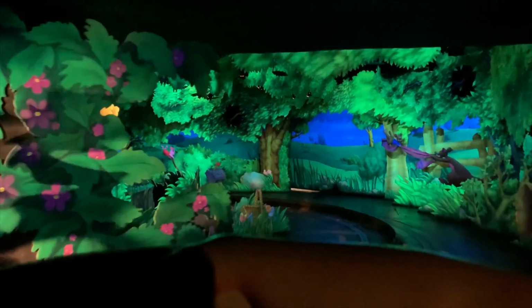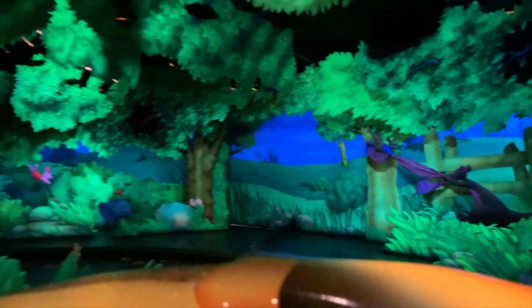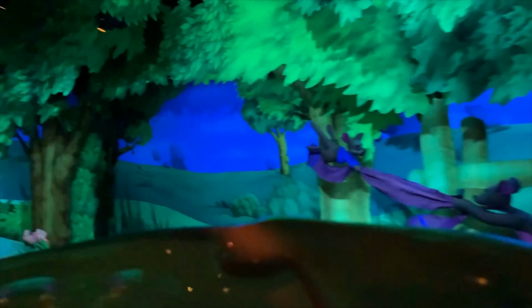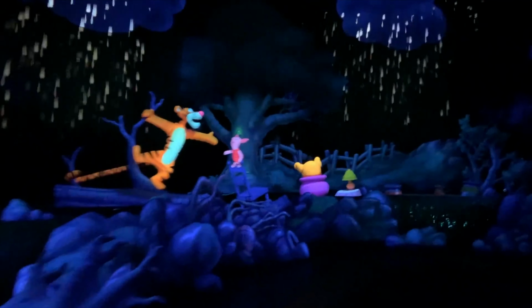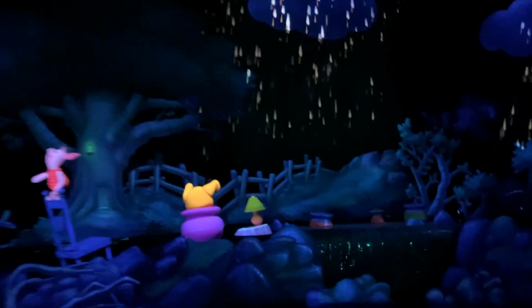This ride is actually one of our favorites here at Magiq Atlas. Tucked all the way back in Critter Country, the ride itself is a great destination for families looking for a little quiet. If other members of your party are looking for a fast, thrilling ride, they can head across the path to Splash Mountain, where they're sure to let out a few screams and leave soaking wet. Meanwhile, the less daring members of the group can enjoy some respite with all the things Winnie the Pooh has to offer.